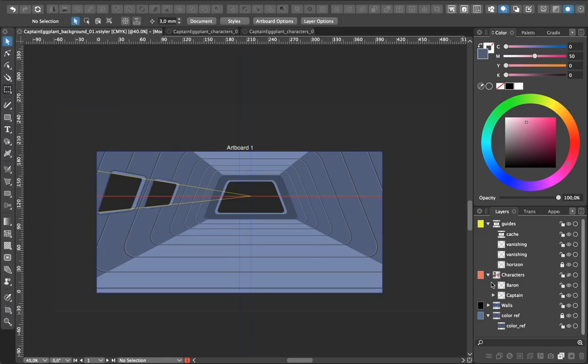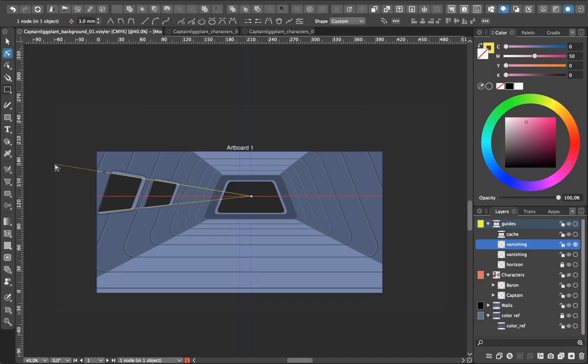I use some principle, so I have my layer with guides, and you have probably, or if not, you can do it. You remember this system I use for 2-point perspective, and of course it works for 1-point perspective, which means that this is the vanishing point here, and this is the parallel line that goes to the vanishing point.